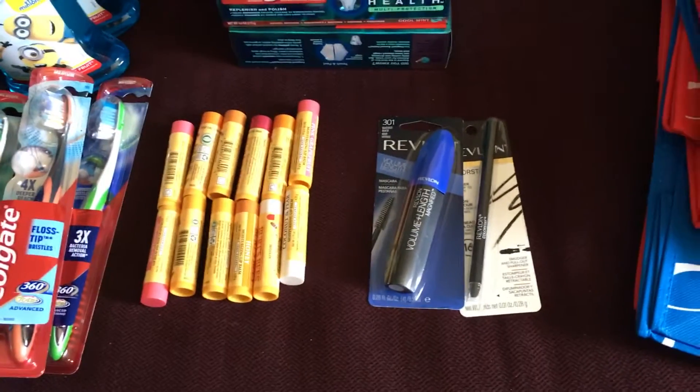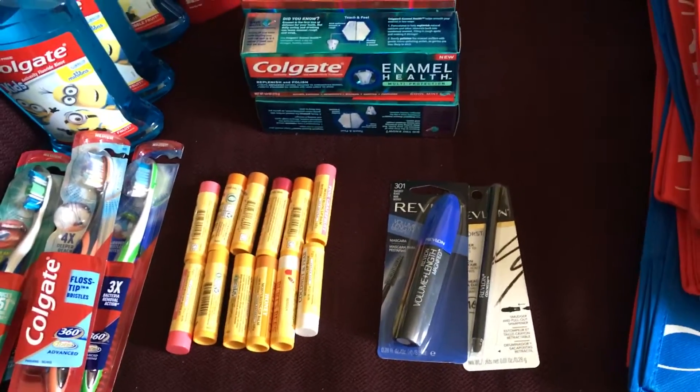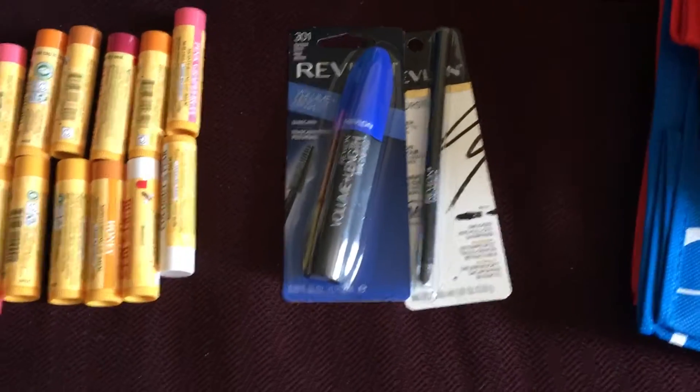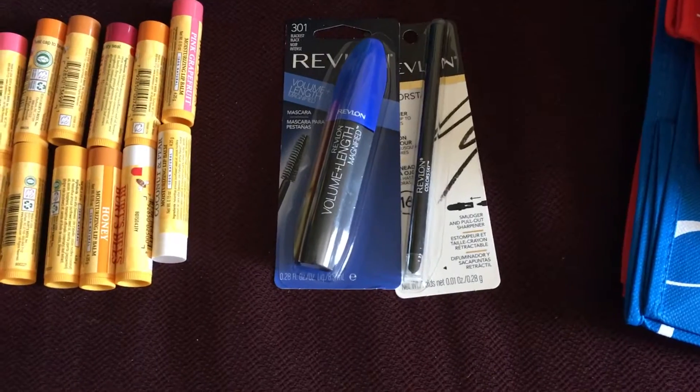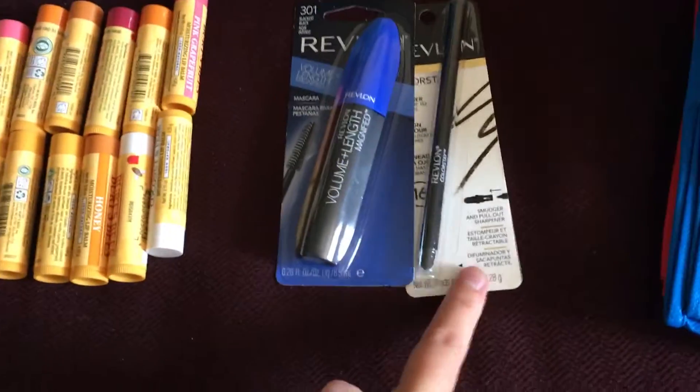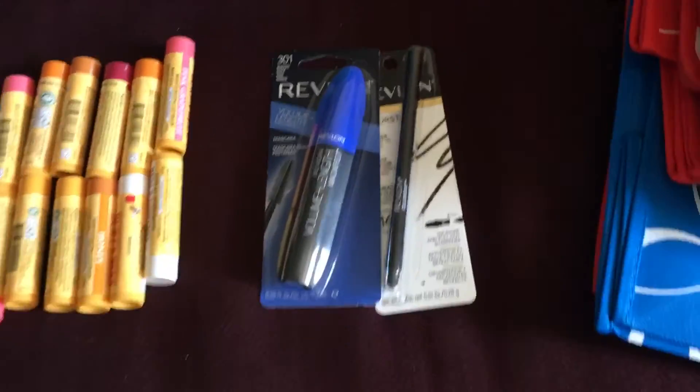I did the limit once on one card and once on another. On the Revlon, it was buy one get one 50% off, and then with a coupon — if you buy an eyeliner you get the mascara for free — so I paid $4.14 for both. They both count for raking the points.